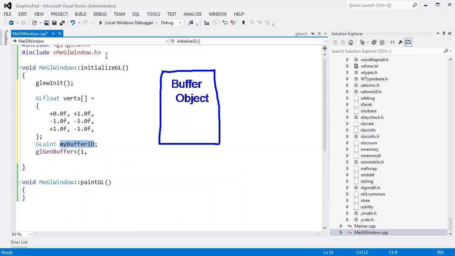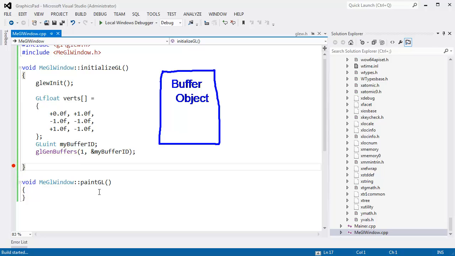If you read the OpenGL documentation, they call this a name. I don't know why they'd call it a name, because it's not a string, and when I think name, I think a string of characters. So I'll call it an ID, but if you read OpenGL documentation, they'll say, hey, we're giving you the name of this buffer. Right? I pass the address of my buffer ID, and after I've said GL generate a buffer, OpenGL will store inside this buffer ID the ID that represents this buffer object. You can almost think of it like a pointer. In fact, really the only difference between a C++ pointer and an OpenGL buffer ID is a pointer is a number that is an actual address out in your virtual process space, whereas these IDs are kind of logical addresses instead.